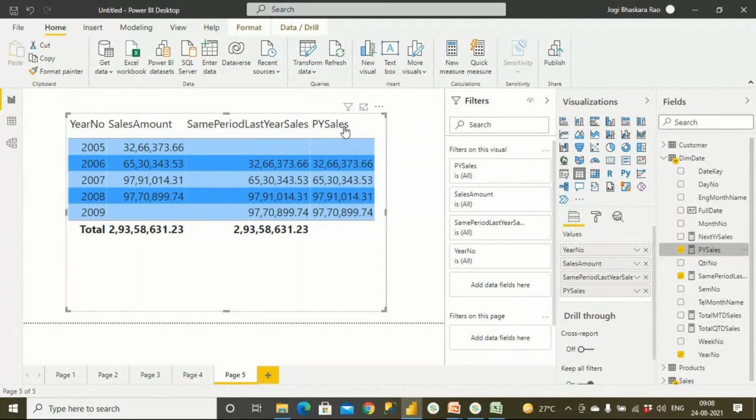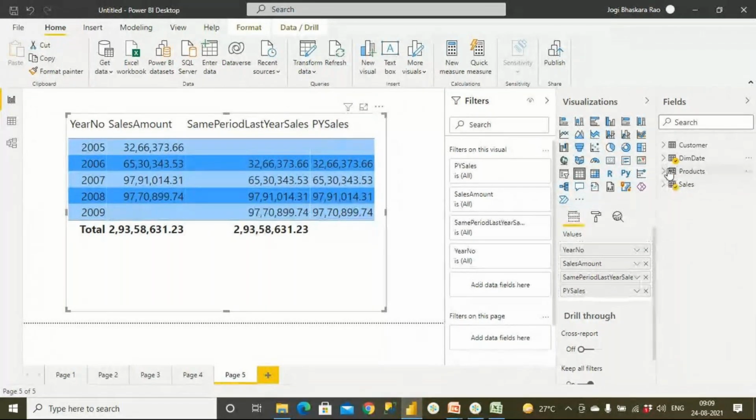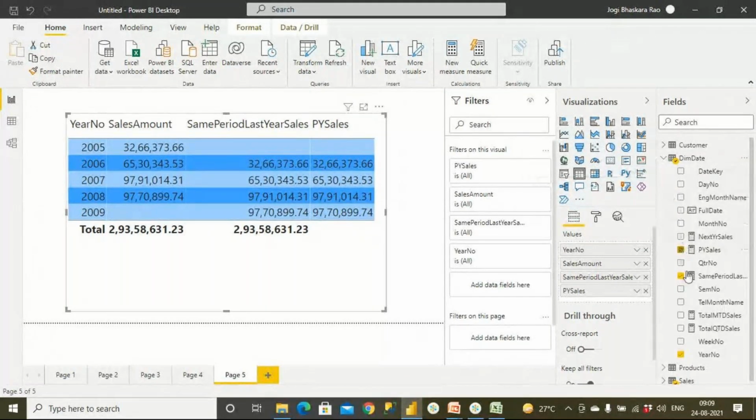Okay, so same period last year sales is equivalent to previous year sales, right? So you will always be able to get the same figures here, because last year sales is this much. It is also telling me same period last year sales is this much, and this data is also this much. So you can use this option or you can use this option. If you add a quarter number, it automatically brings data for the quarters. Clear? You need not change anything.